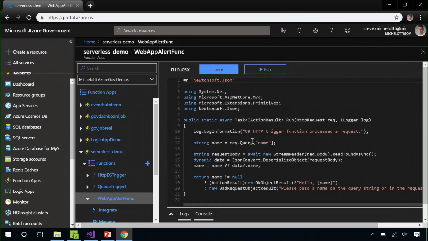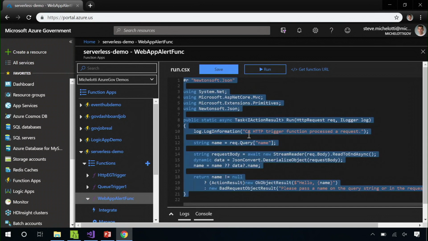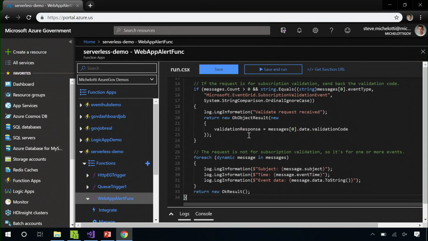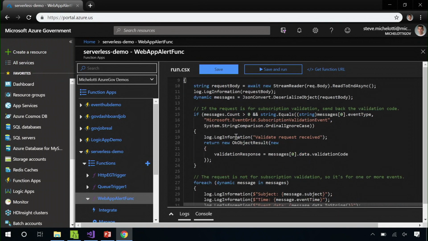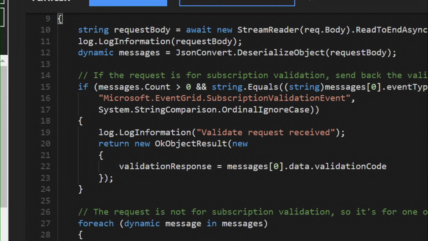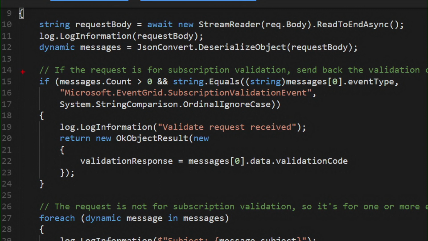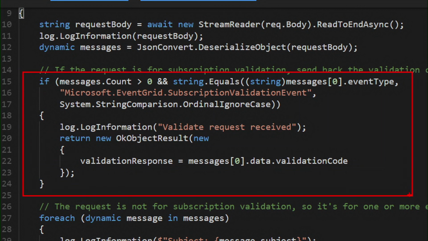So with your Azure function, you used the queue mechanism for the actual binding. What I'm going to do here is put a snippet of code in. I just put about 30 lines of code in, so let me back up and show exactly what I put in. The first thing we have is this if statement on line 15. When it comes to making a subscription in Event Grid, it has to be a valid URL. And we have to give a mechanism to know not only, yes, I am a real URL, but I know how to process Event Grid messages.